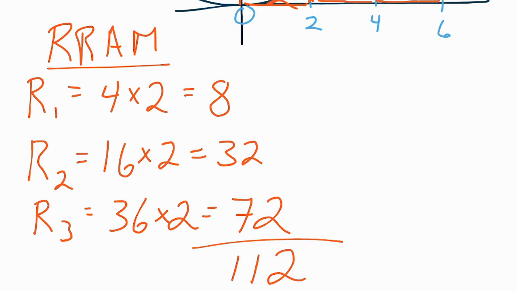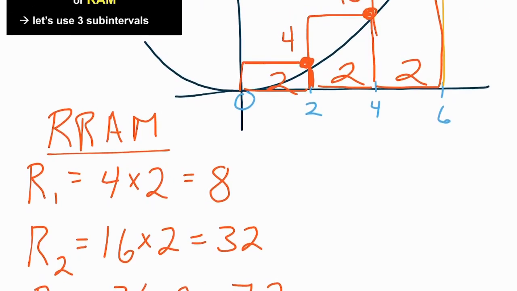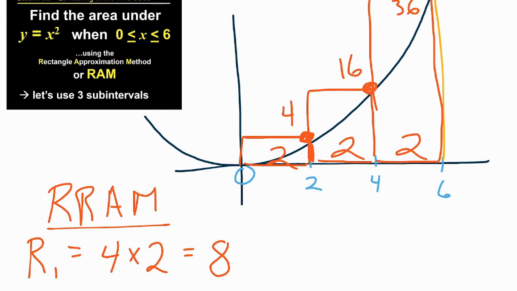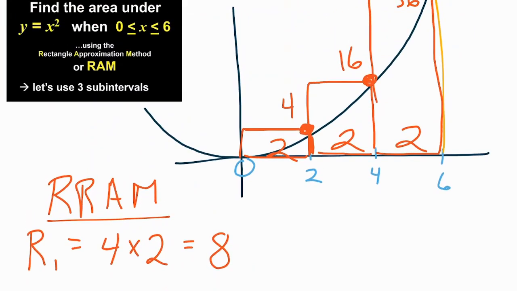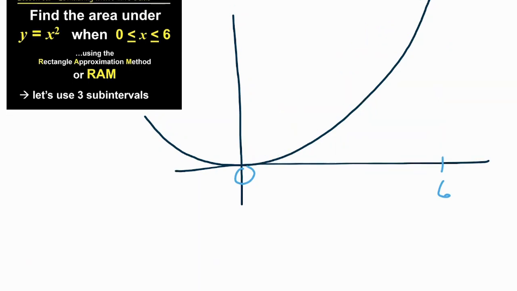Now that approximate area, I don't know what you think. Do you think it's better? That's not the point. It's not to say that it's better or worse. It's just what you would get if your rectangles are drawn to the right, and you're using 3 of them. It is certainly a very different answer than we got on the previous screen. It's greater. Indeed, there's some extra space that we're accounting for. But there's another way. There's another RAM. We did the left, we did the right. What else could there be?